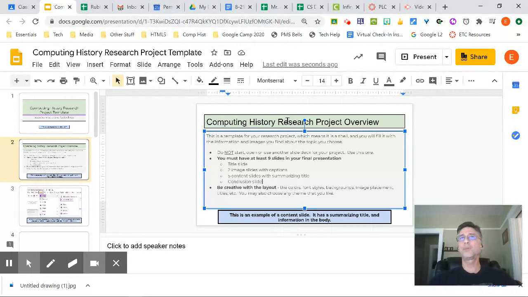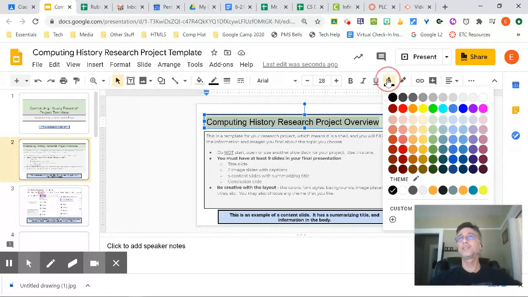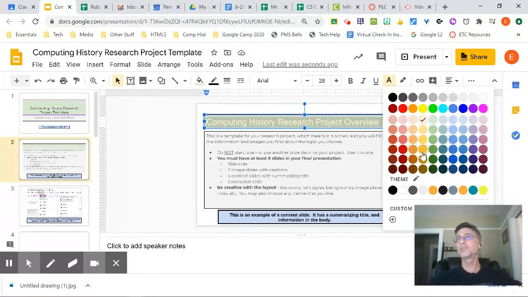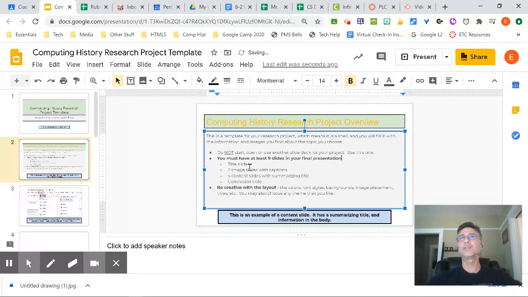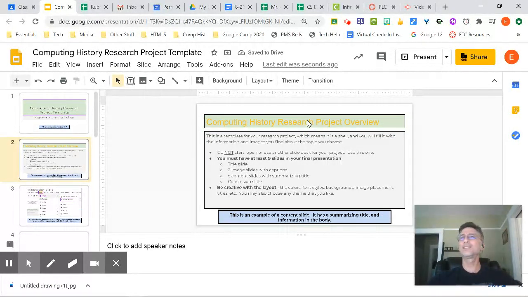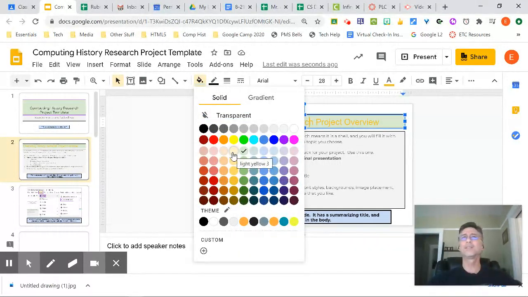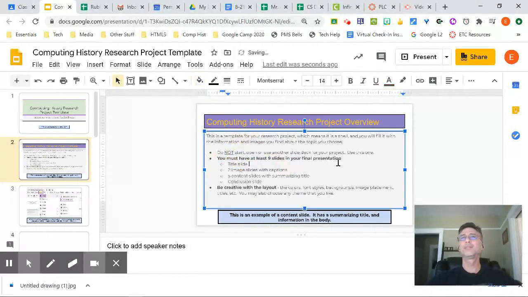For example, you might change the color of your title only into something different, and you see you can't even read that. That's too light. Maybe I want to go with something darker like that, okay? So again, that looks a little odd. In that case, you might want to change the background color into something different, like, I don't know, that? I don't know. See, it's starting to look weird.